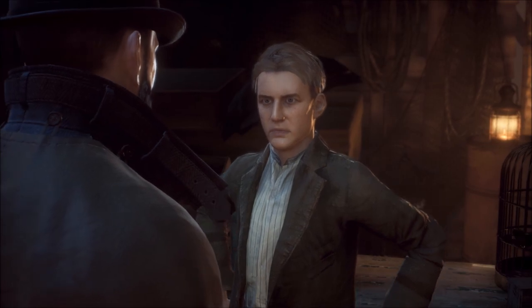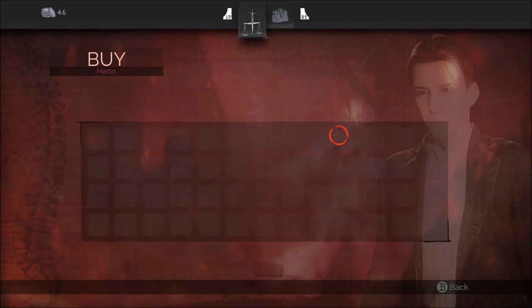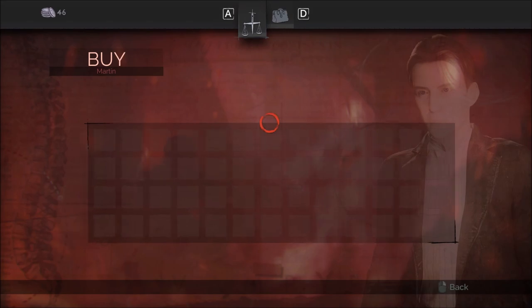Good evening, young man. There's no need to call me that, Dr. Reed. Show me what you have to offer. You didn't need to exit out there.